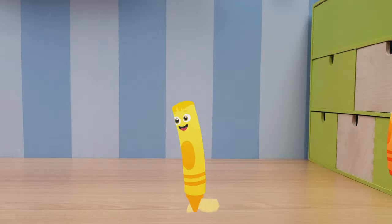Okay. Wait, we need one more thing. Tomato. Wait. What? Hippopotamus? A hippo? I don't think so. This is not a tomato. This is a hippopotamus.